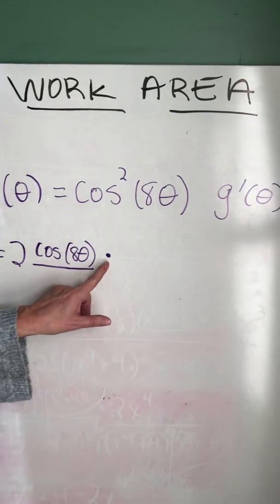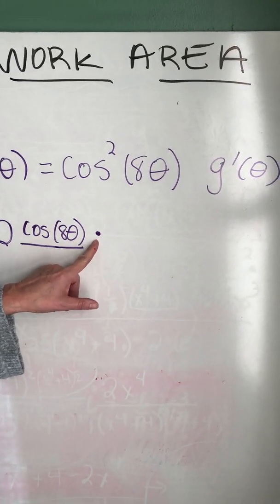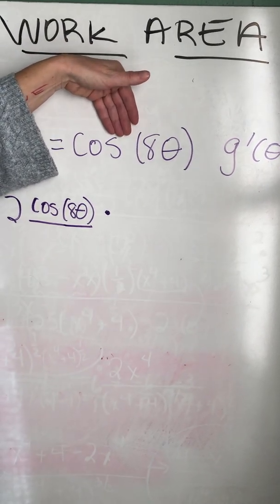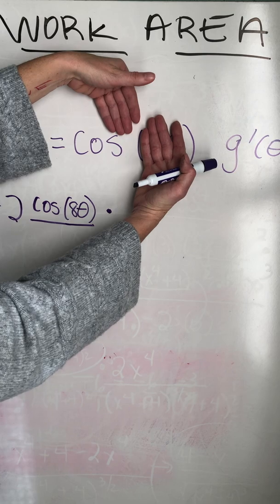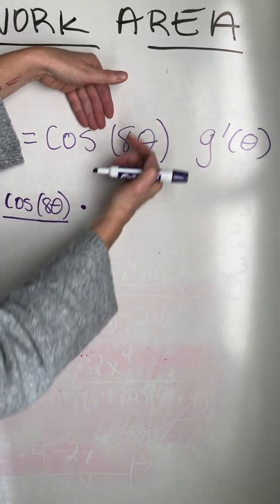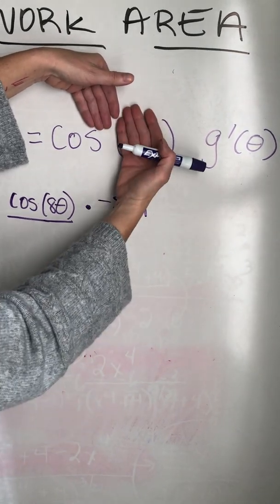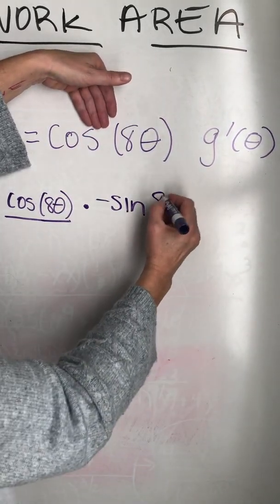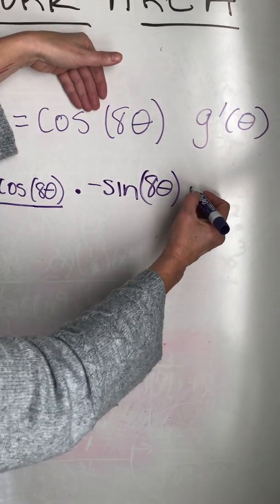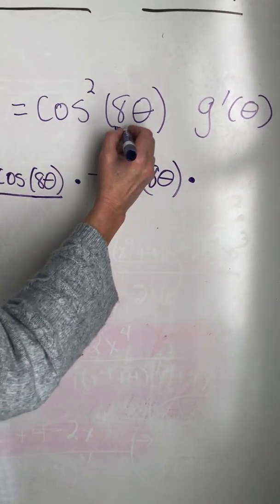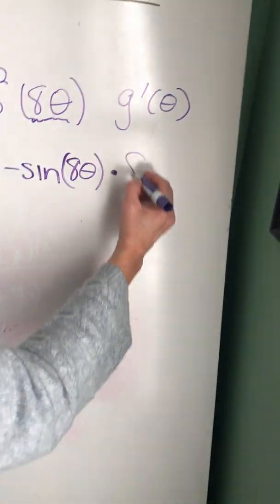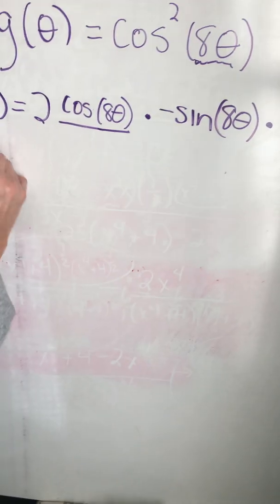Let's take now, by the chain rule, the derivative of the middle function, which is cosine. I am going to cover the squaring because I already did it. I am going to cover the 8 theta because it's the inside function. The derivative of cosine of anything is negative sine of anything. And my anything is 8 theta. There we go. Notice again that angle did not change, right? We are down to our last function. We have not taken the derivative of 8 theta. The derivative of 8 theta is 8. There, this is perfectly correct.